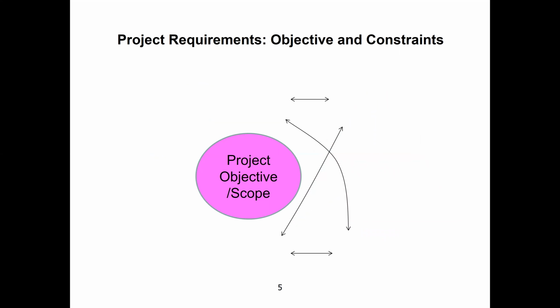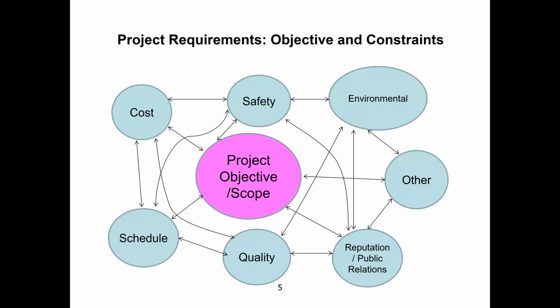So here also you see project requirements, objectives and constraints. It's a little bit more related things, like project objectives and how they are linked. So for the project, cost is important. We have to maintain the schedule. We have to maintain the quality. Okay. So safety is very important during the construction of the project. There should not be an accident. We have to make the project improve the environment.